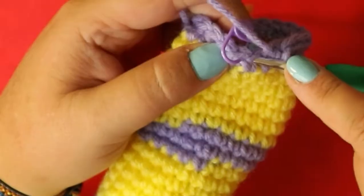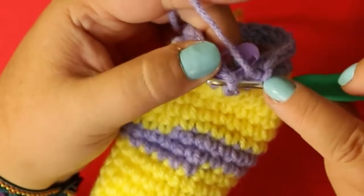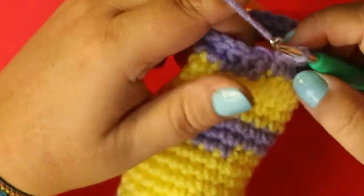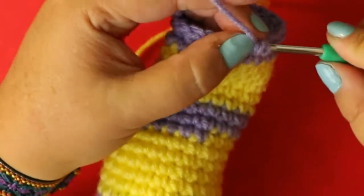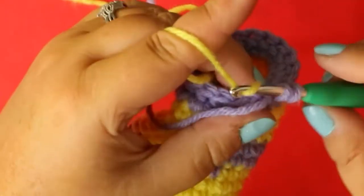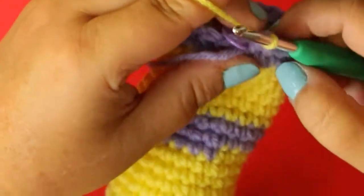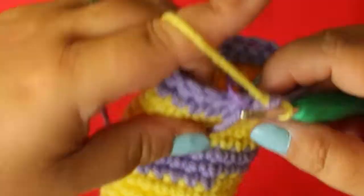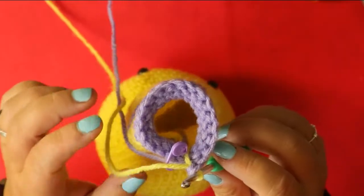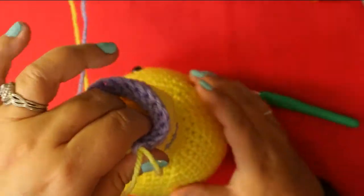So I have one more post. It's like right in the shared space with the marker, but you still need to put one in there. Oh, don't pull all the way through though. We're going back to yellow. So go back to your yellow. So that's the nice thick ridge it puts on there.